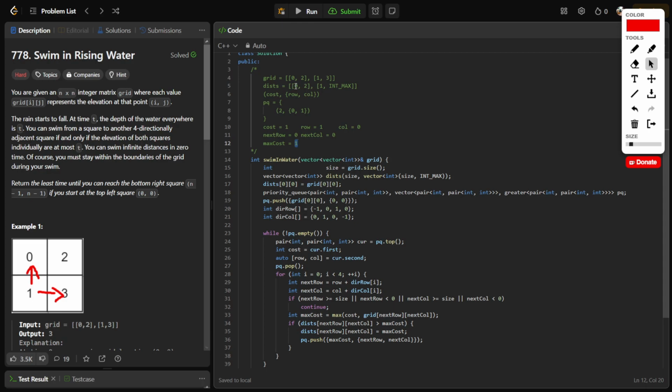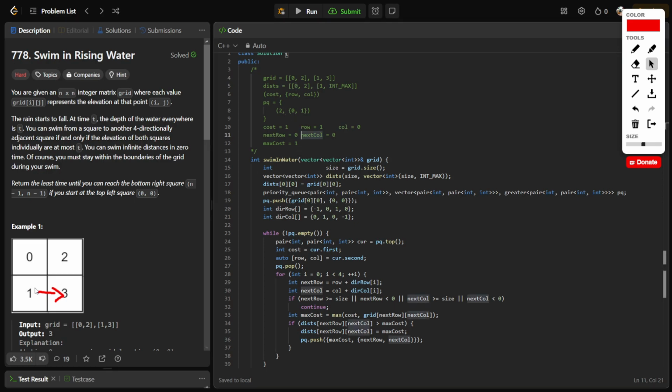Max cost is higher than 0, right? So in a way, this also tells us that we have already visited this particular box, because from this column from 0 to 1, it took us one step already. It took us one cost, right? So again, we ignore 0 because we have done that already.